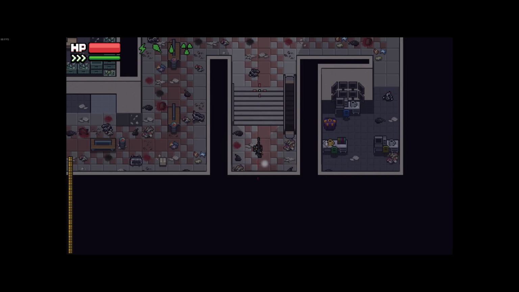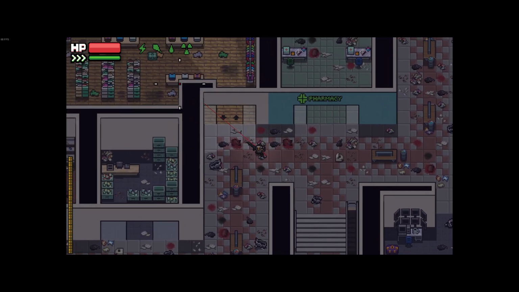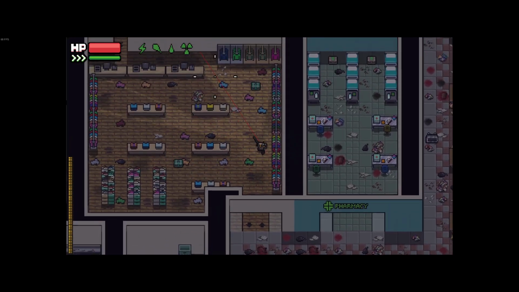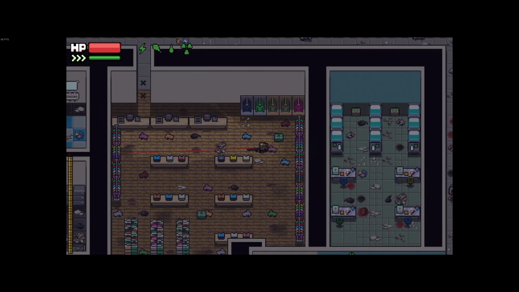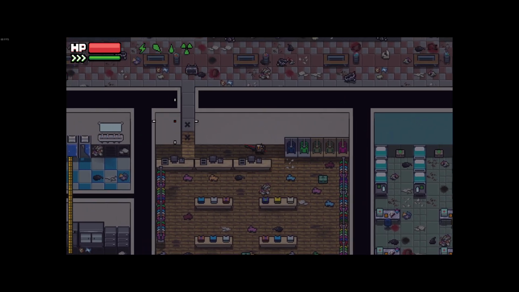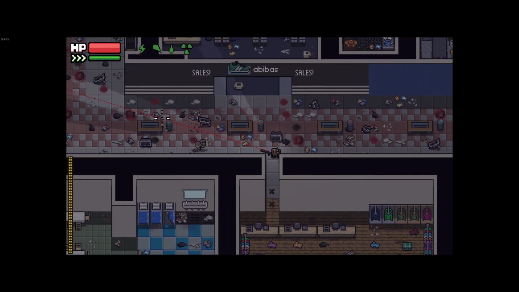Okay, so this is the western entrance. We need to find the shoe store. This might be it. Aha, shoe store.